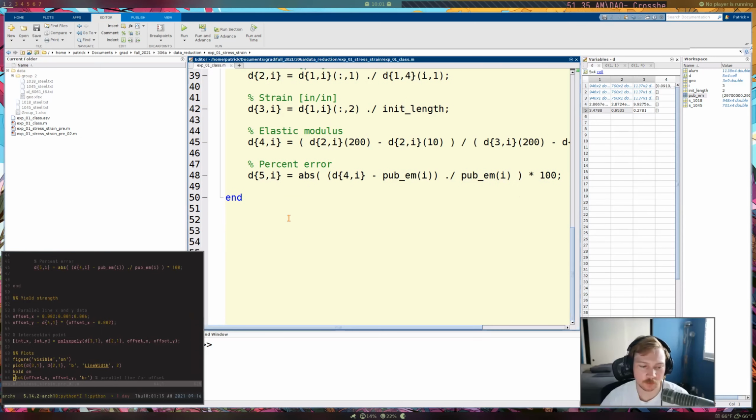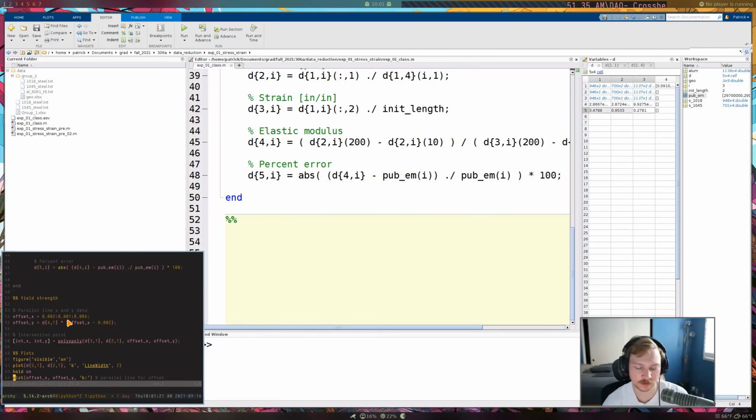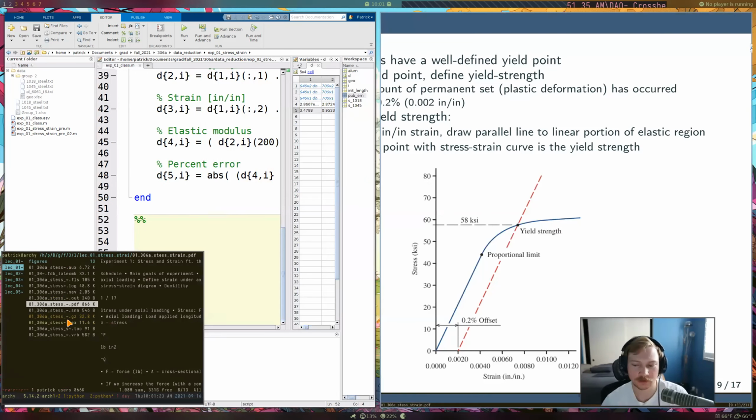So the first thing that we're going to define is that line, that I should have kept that open. First thing we're going to do is define this dashed red line here. We're going to make that line.